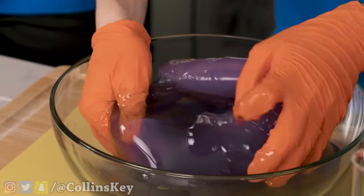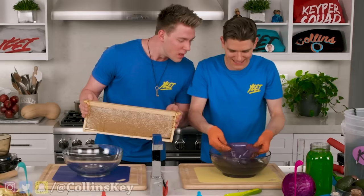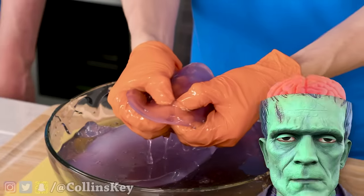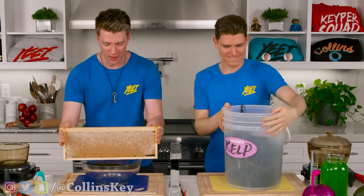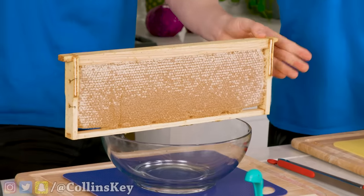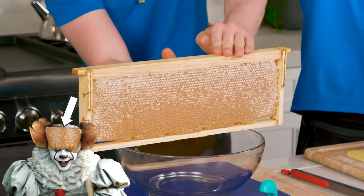Dude, this is awesome. Wait, so where are the brains though? What do you mean? This is his brains. He's got no brains. What if that's like the brain juice? Exactly. It just turned to mush in there. I think I figured out the perfect way to harvest the honey right here. So check this out. I'm gonna take my hands and gather all the honey. But this is gonna be perfect for Pennywise's brain juice.